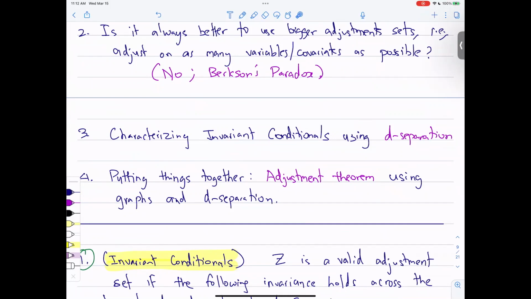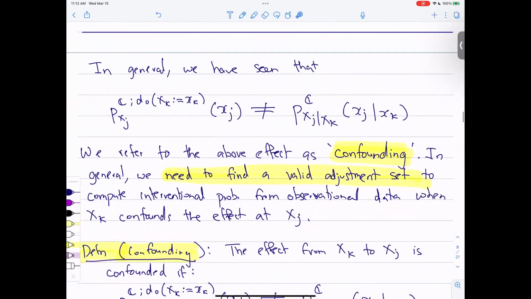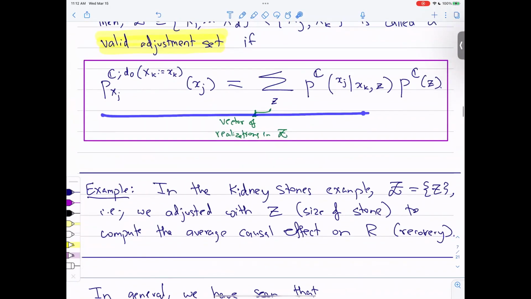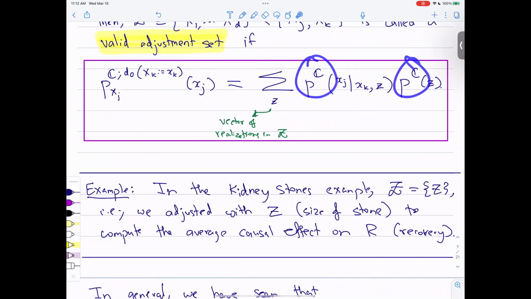Yes. Let's take it a step back. The reason we like having adjustment sets is that we can get the interventional distribution using the observational distributions. That's the only reason why we care about it. If you could actually do a randomized trial, you wouldn't need any of this. The reason you want a valid adjustment set is because this equation is true. That's all we are shooting for right now. So these are observational, this is intervention, and I just want to relate them without doing any new experiments. That's it.